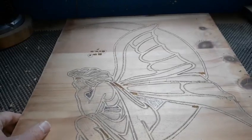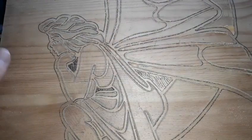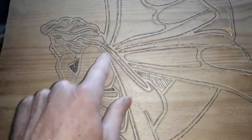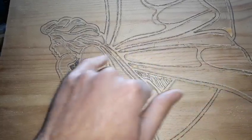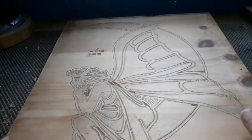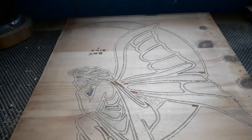Normally, if I hadn't started the project, we would just split this in two and use the 2 halves on something else. So we'll just be conscious of that. There is a line that runs the full length. But hopefully, once we get the resin inside, that sets solid and that will actually bond it all together again. So we'll have to be a little bit cautious with that piece.